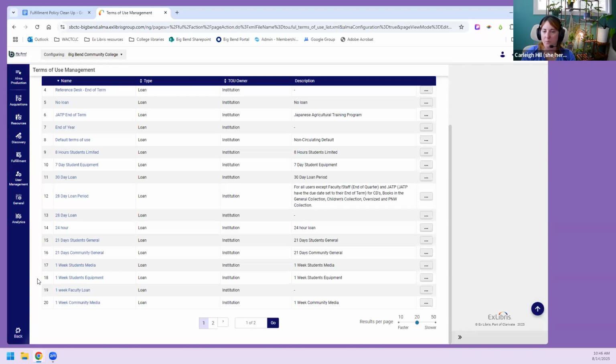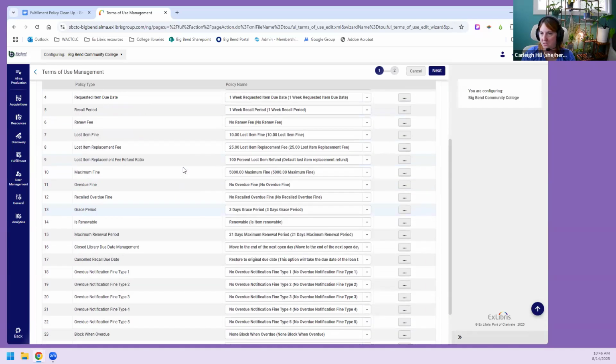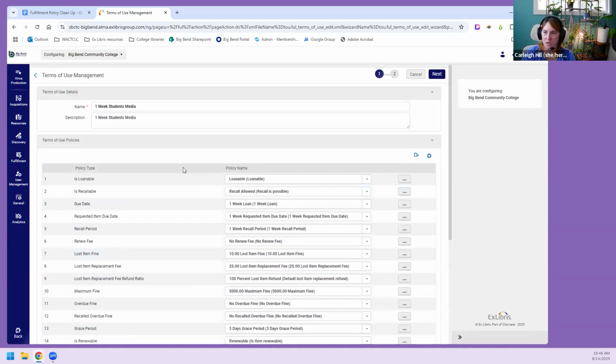The ability to control the different policies within these terms of use and then apply these terms of use using other characteristics within the fulfillment unit rules is far more tweaky, I guess. You can set a lot better control now in Alma than you could in previous systems.